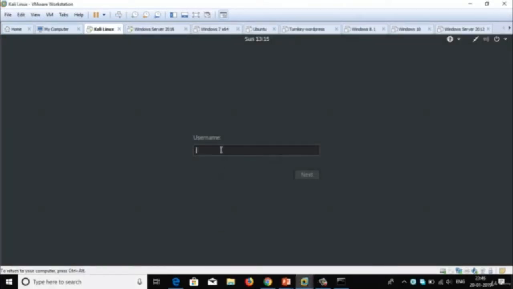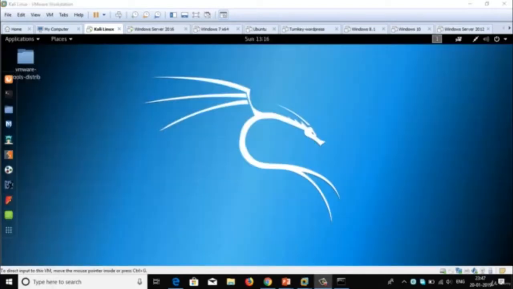Now we need to log in using the root user. Root user is logged in.